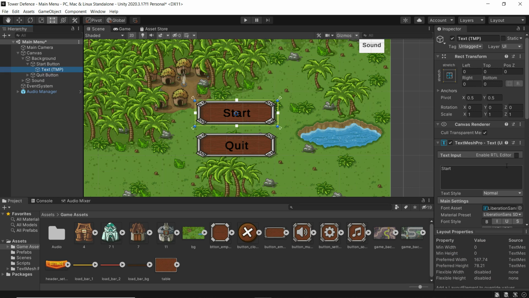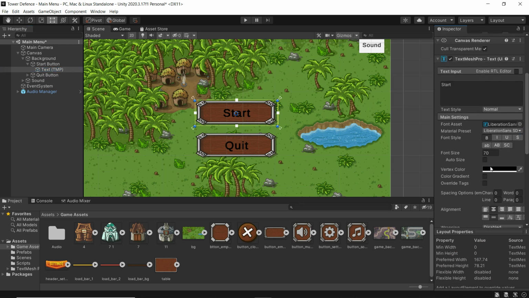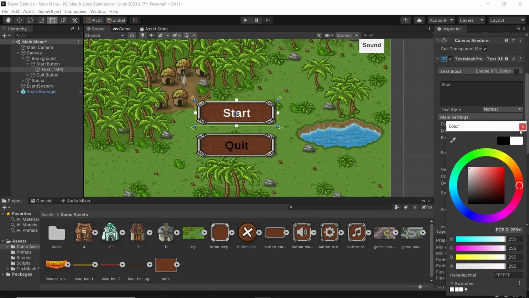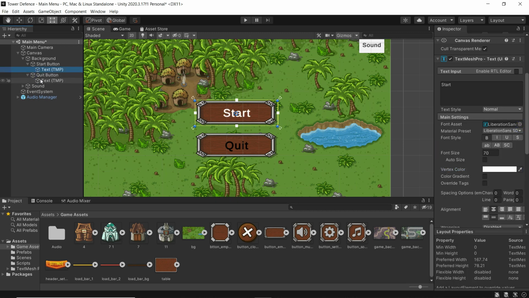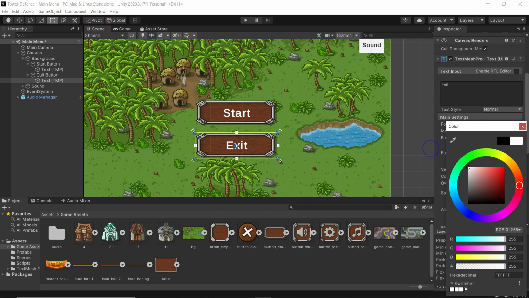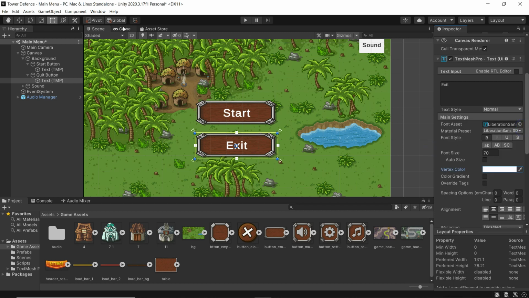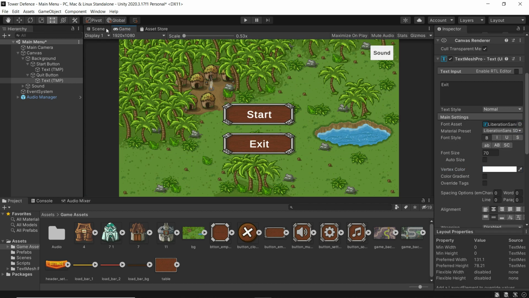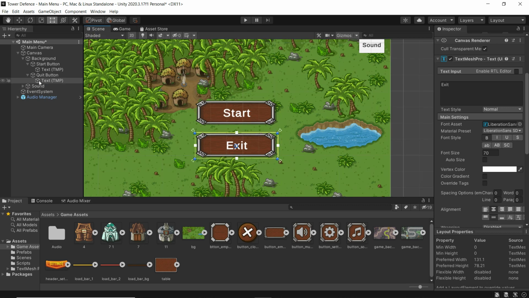I want to make our text to be white. Instead of quit, I prefer to write exit. It's a little bit big.